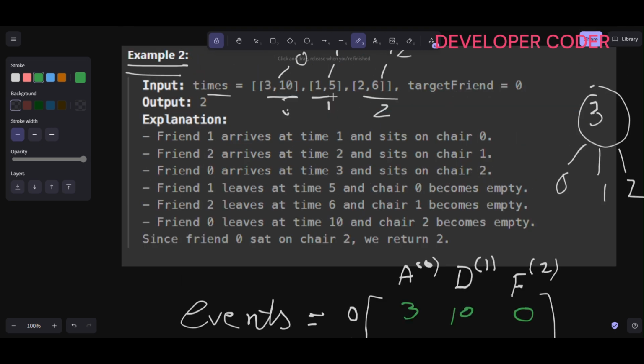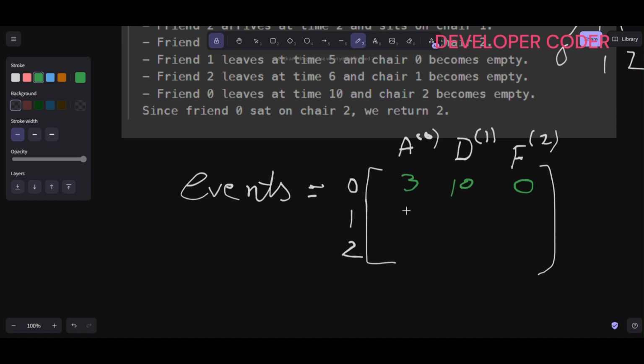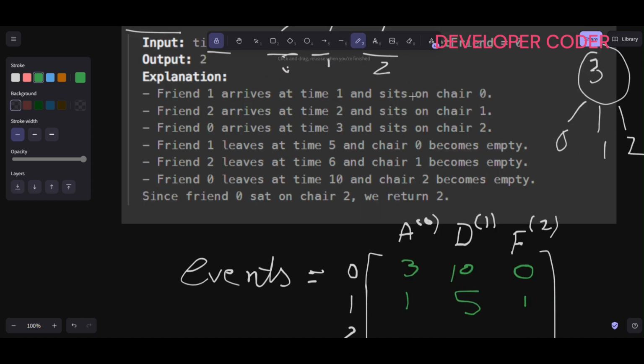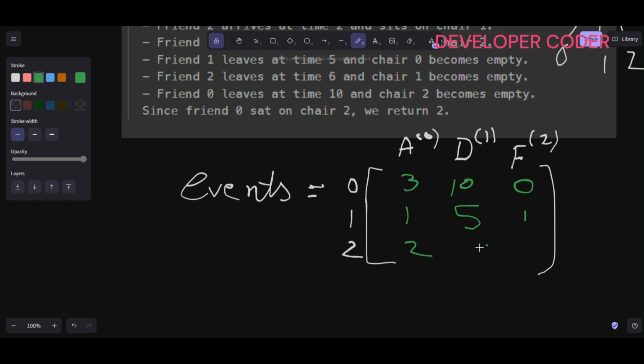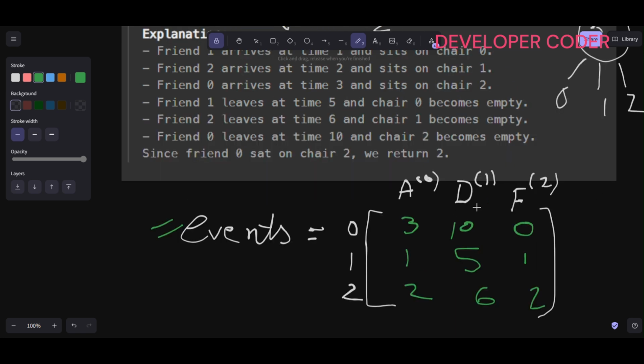Then 1 5 1, by friend 1. 2 6 2, by friend 2. I hope that you guys are clear how I'm creating this events 2D array: arrival time, departure time, and the friend name, 0 1 2.